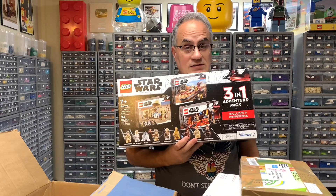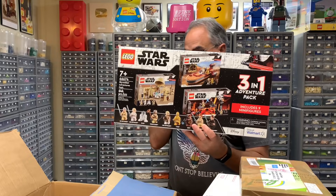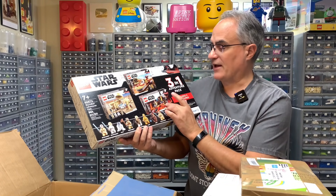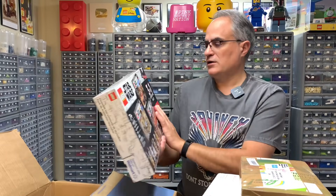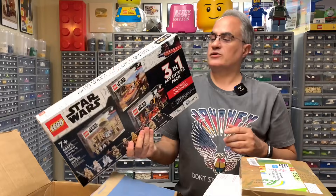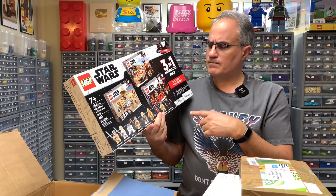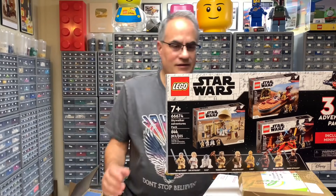This is one of the Order 66 sets — that's sets that begin with 666. It seems to be one of LEGO's favorite numbers to use when they're combining sets. So 66674 — it combines... Oh look, a Luke's Landspeeder! We got Duel on Mustafar, which I did not have, and also Obi-Wan's Hut, which I didn't have. I thought I had the Luke's Landspeeder — yeah, that's the one we had, we did build that one and showed it on camera. So now I got the thing here. This was a Walmart exclusive, it was $50 I think. That was Mardi Gras Man23 who sent me the link to that and we picked it up. Another of the Order 66 sets.